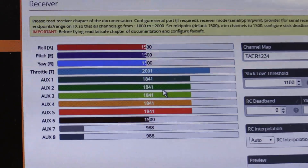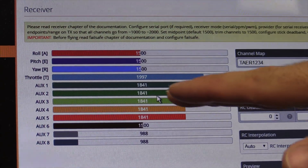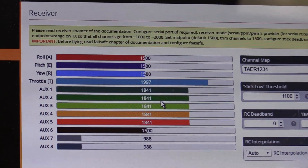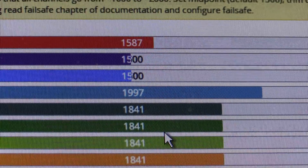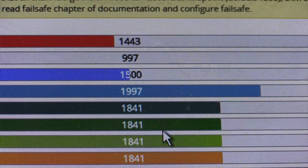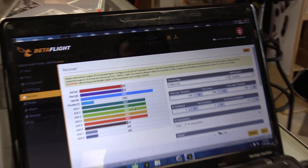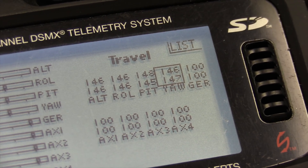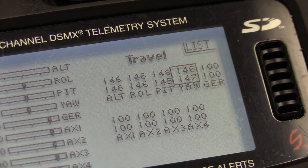Raising up the high end — 2001 is too high, so I'm going to go back to 1997. You don't have to be exactly 1000 or exactly 2000 — you just don't want to go over or under those values. Then check roll as well. Basically you want to play around with these trims, sub-trims, and travels until you get 1000 to 2000, with center at 1500. Even though I started with 145 on the first four channels, you'll see they varied a little bit — they're not exactly symmetrical on every channel. It just depends on where the sticks are calibrated to and what the end points are.